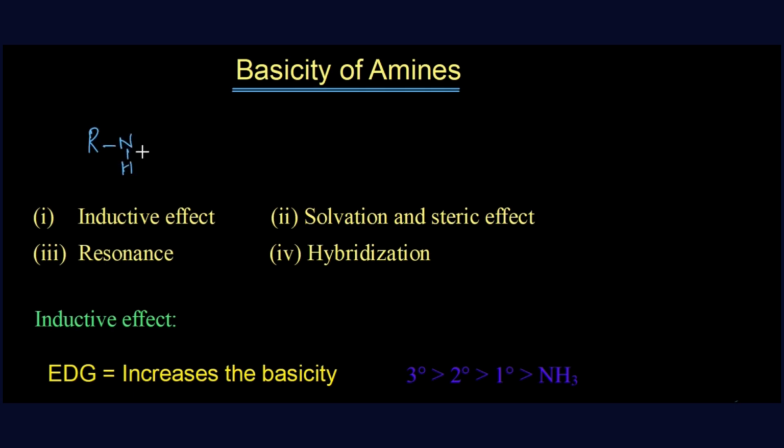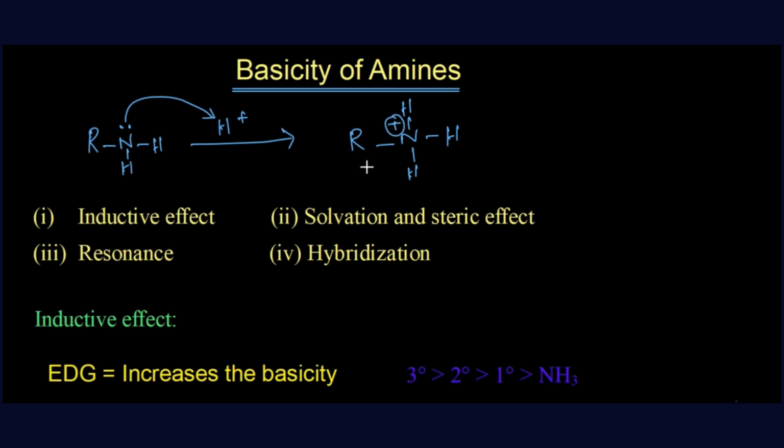So this is a primary amine, and this nitrogen has a lone pair of electrons. In the presence of some acidic condition, this lone pair is going to take this proton, according to the Lowry-Bronsted acid-base theory, that a base can accept a proton. After that, what will happen? This will get the positive charge.